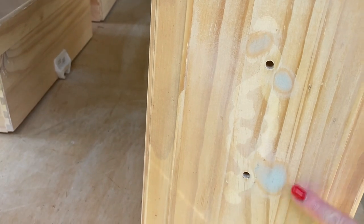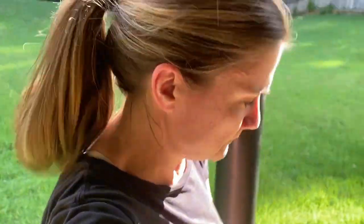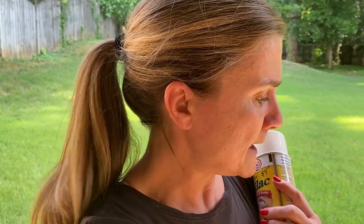Because I sanded down to raw wood and because some of the drawers now have little bits of Bondo, I'm going to spray just the tops and the fronts of the drawers with some shellac. I'll show you. It's clear shellac. It'll just seal in any tannins so that nothing will bleed through the paint since it's now raw pine, and give me a uniform surface to paint on as well.